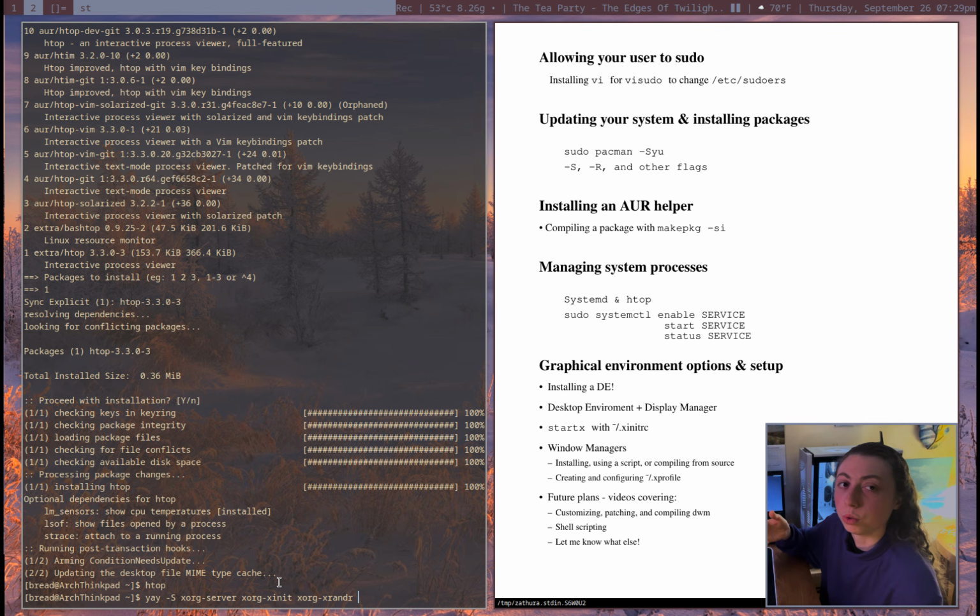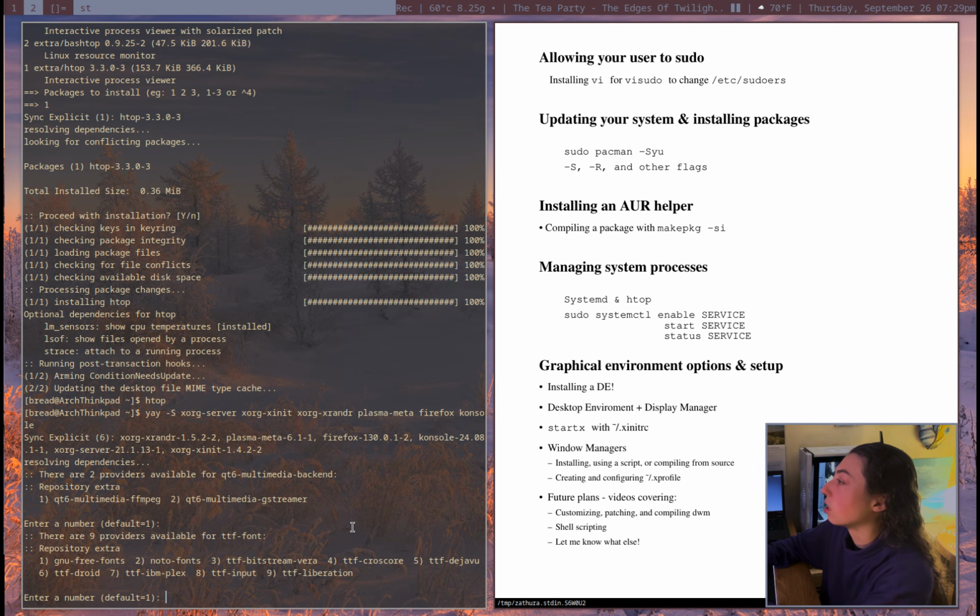If you were going to use a display manager, I believe you would not need that. And then xorg-xrandr, that's a tool that I'm going to show you later for just configuration. And then for KDE, you're going to want plasma-meta. And then I'm also going to tack on a browser, and I'm going to want a terminal emulator once I'm in KDE, so I'll get Firefox and I'll get console.